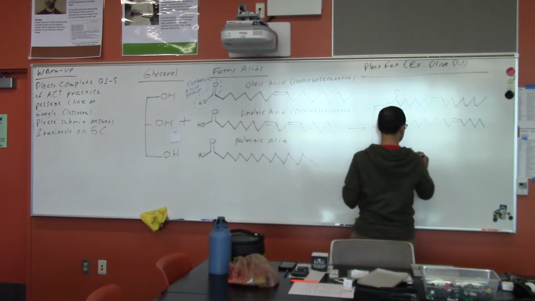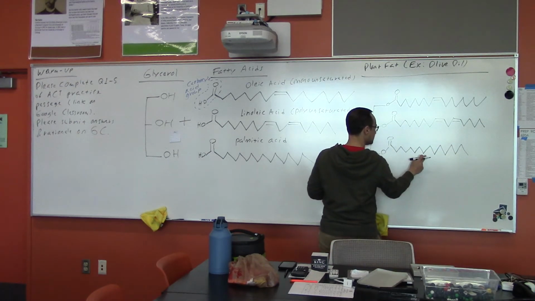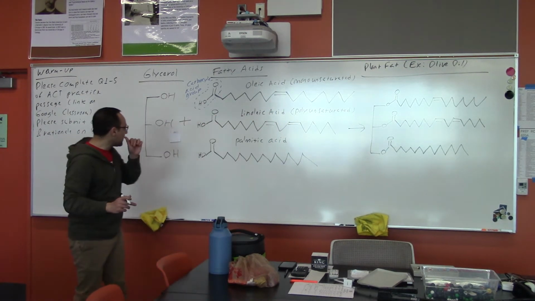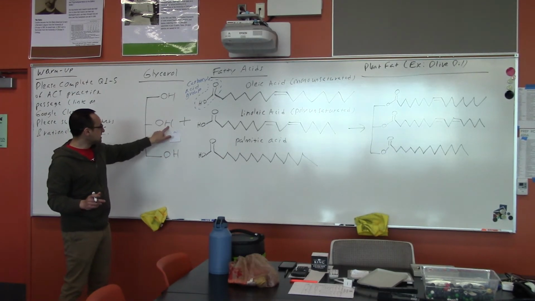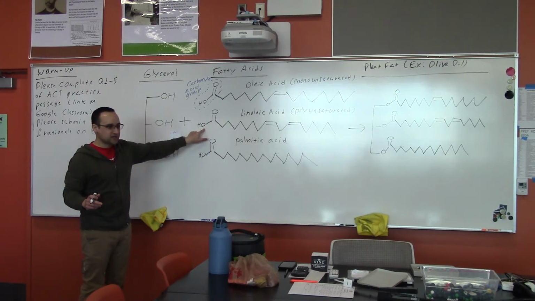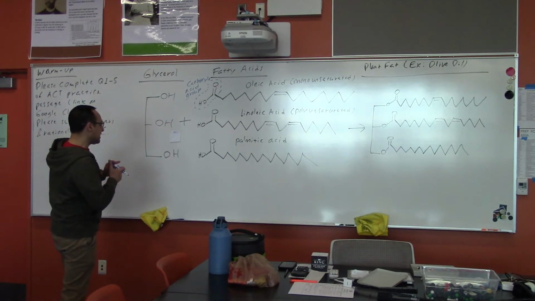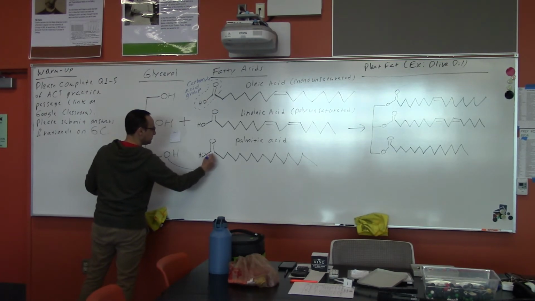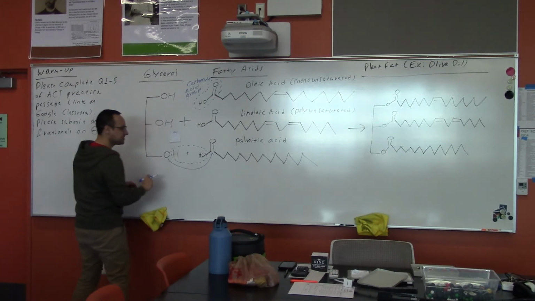2, 4, 6, 8, 10, 12, 14, 16. Palmitic acid. Okay. And then, so, for those of us keeping score, okay, the crazy part is that when you bond them like this, you actually lose an H, an O, and an H, okay? So, like, if you look really closely, you've got, like, this oxygen, or this oxygen actually, coming in here, and it kicks out all 3 of these. Okay? These guys get like added together.